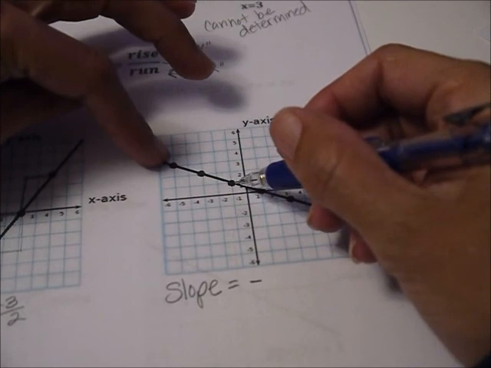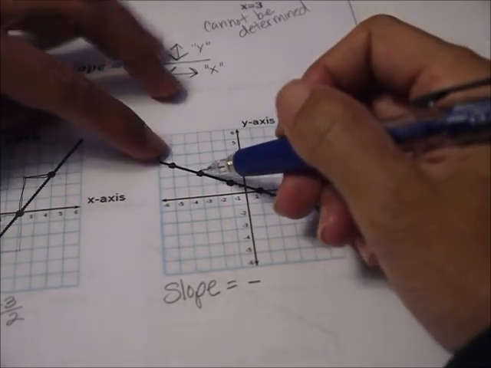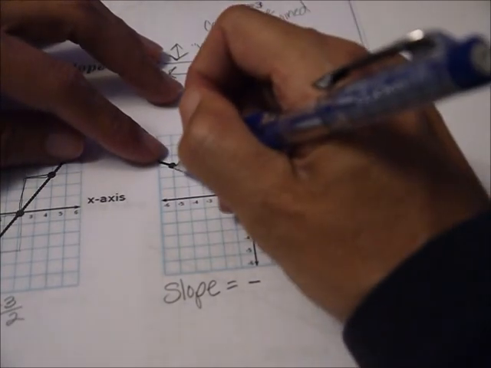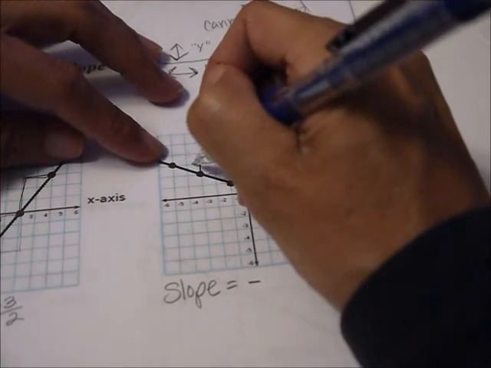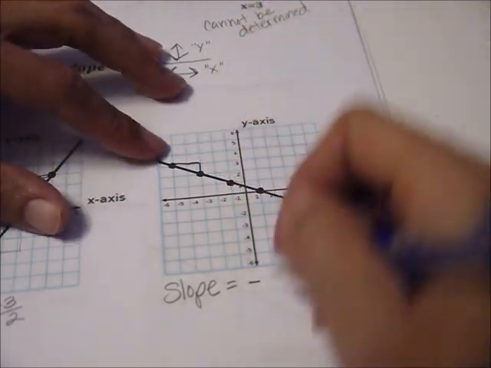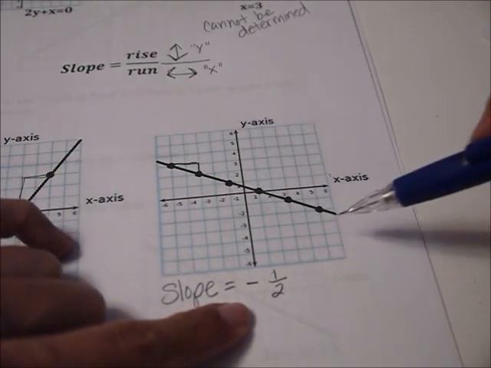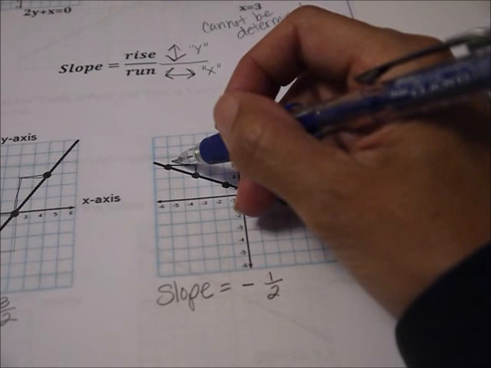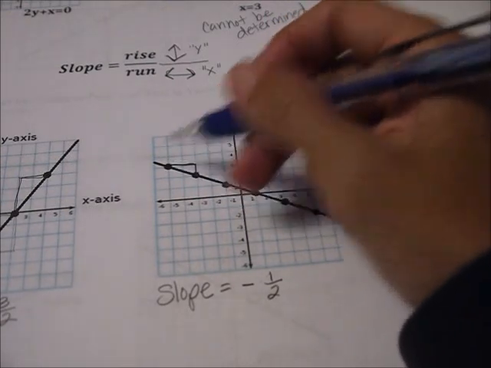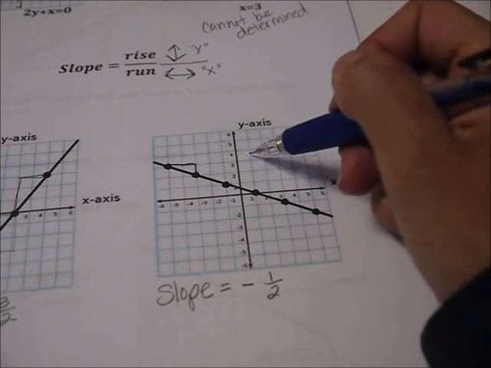Or we could have picked 3, skipped 1, and I'll show you what happens when we do that. So let's look at these two, and I see that my rise is 1 and my run is 2. So it's 1/2, but we already determined it was negative because it's going downhill. So it went up 1 over 2. Sometimes it goes up and over to the left, sometimes it goes up and over to the right. If it goes up and over to the right, it's positive.